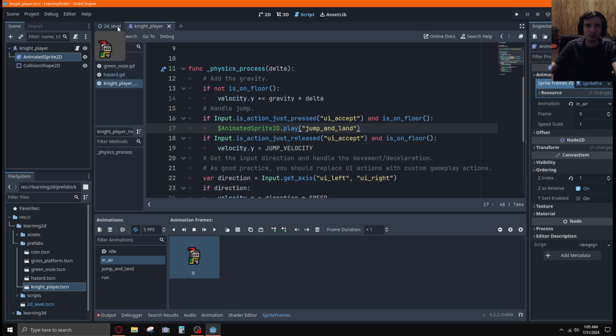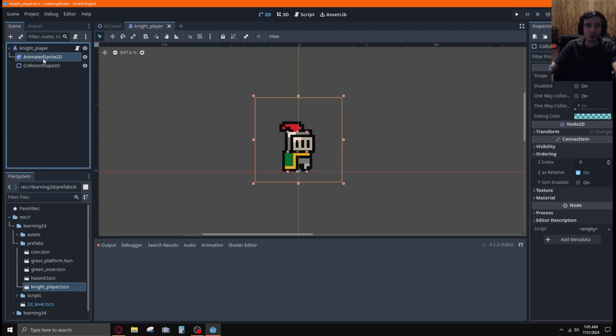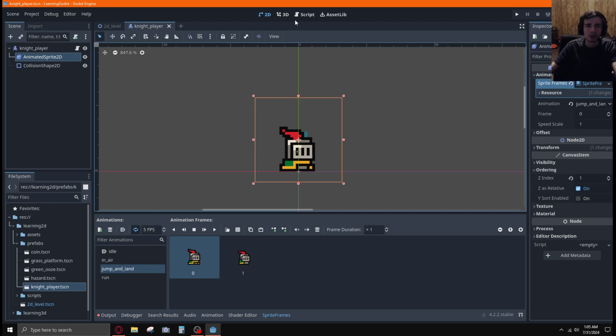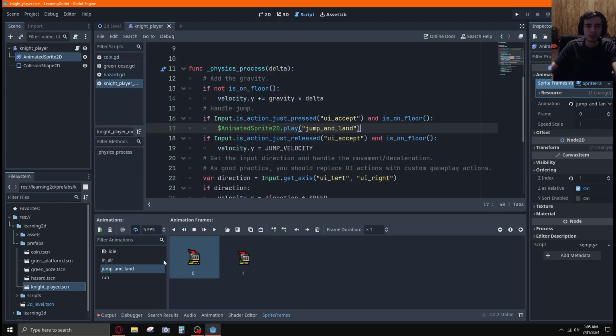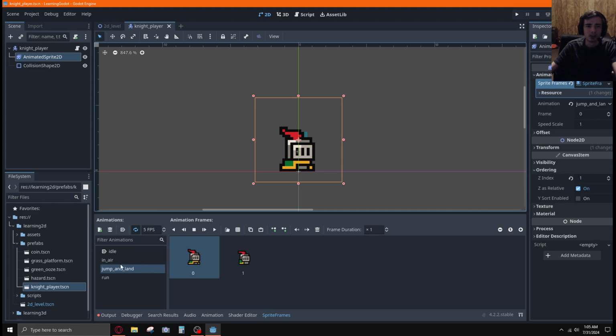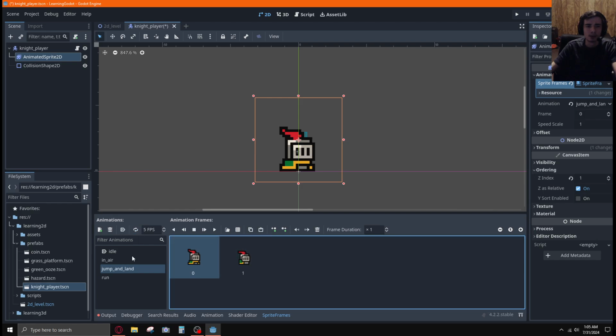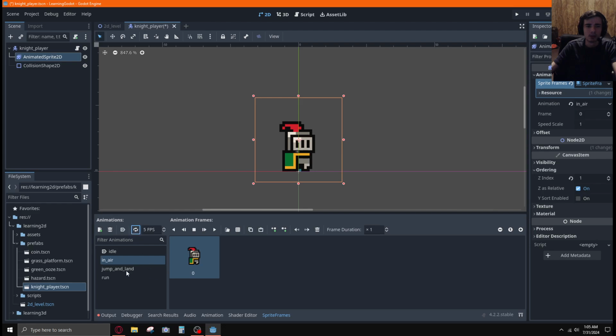And I do want this to be kind of slow, actually. Oh, I can just, it's right here. But I have to go back and look. This is not going to be looping. This one is not going to be looping either.